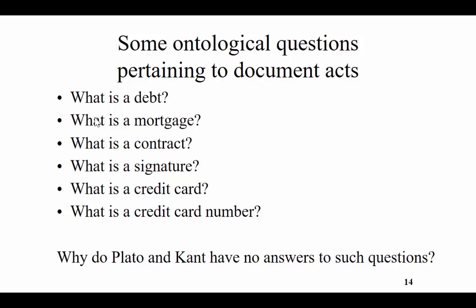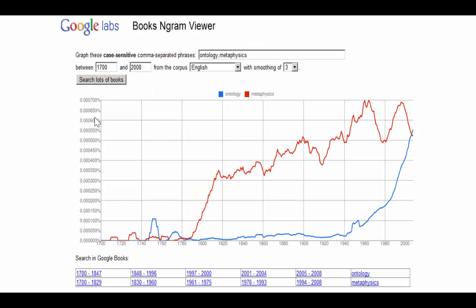You can't add it to another credit card number and get a third credit card number. You can't perform arithmetical operations on credit card numbers. If you think you can, that's a category mistake. If your credit card number is digit for digit identical with my social security number, then that would be interesting. But still, we would not be dealing with one and the same number, because they're not numbers.